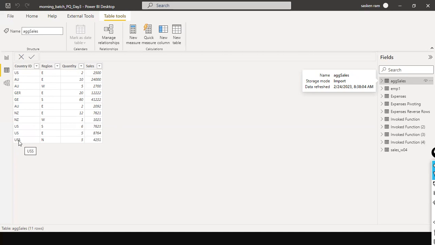So in that case, it will create a separate group for this. All the 3 US values are similar, so it puts them in a single group. But this one will go into a different group because these values are not similar. But as an employee of this company, we know very well, hey, this is also part of US only. But how will Power BI get to know? So there should be some consistent value used here.